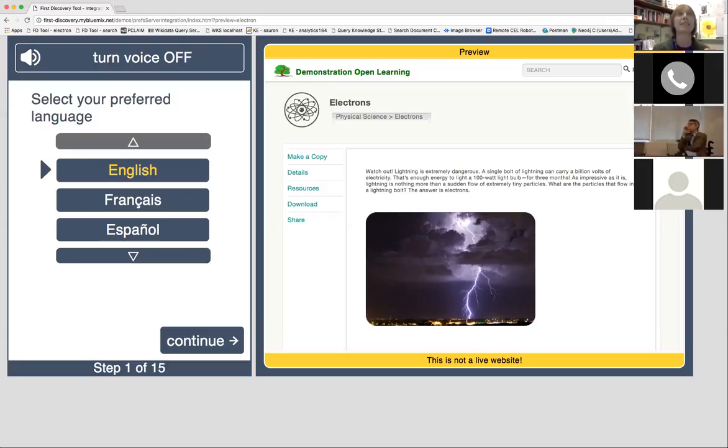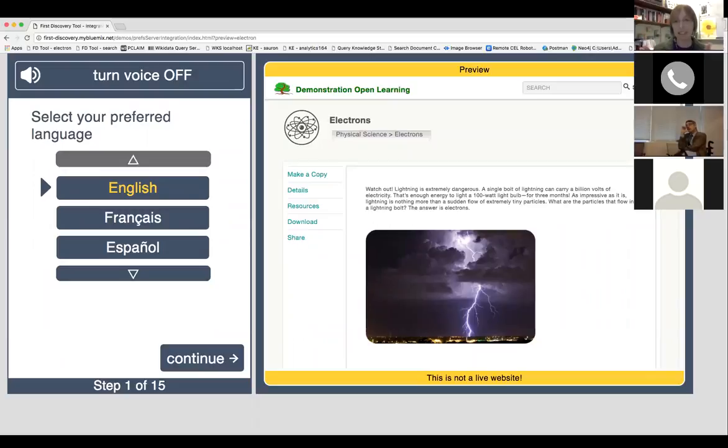So the demo itself, on the left-hand side, there's a preference setting area. And on the right-hand side, there's a preview. And the preview can contain whatever typical kind of content is appropriate for the setting in which this tool is being presented. So that might be in a school environment, it might be in a senior center where seniors are learning technology. Depending on what the kind of material is that people are accessing, the preview can be different.